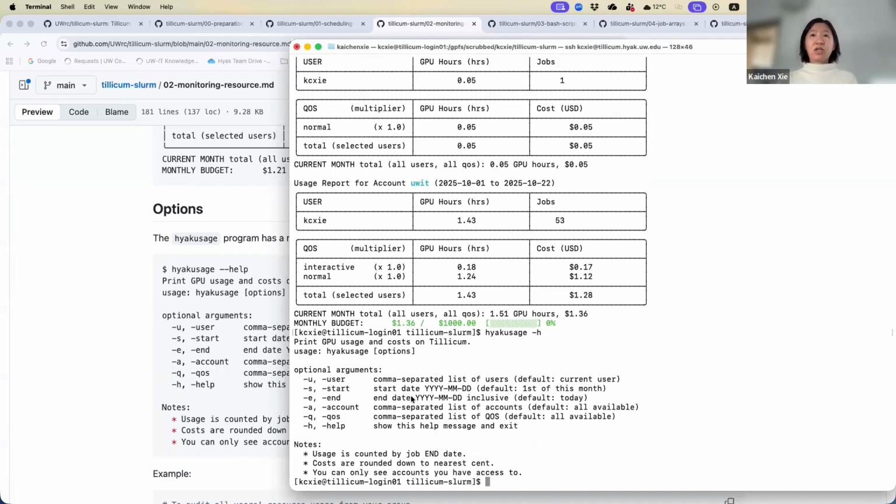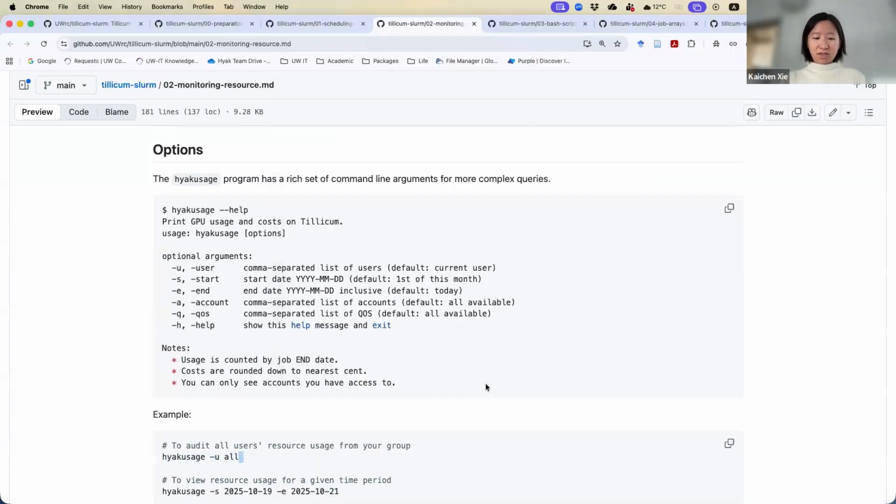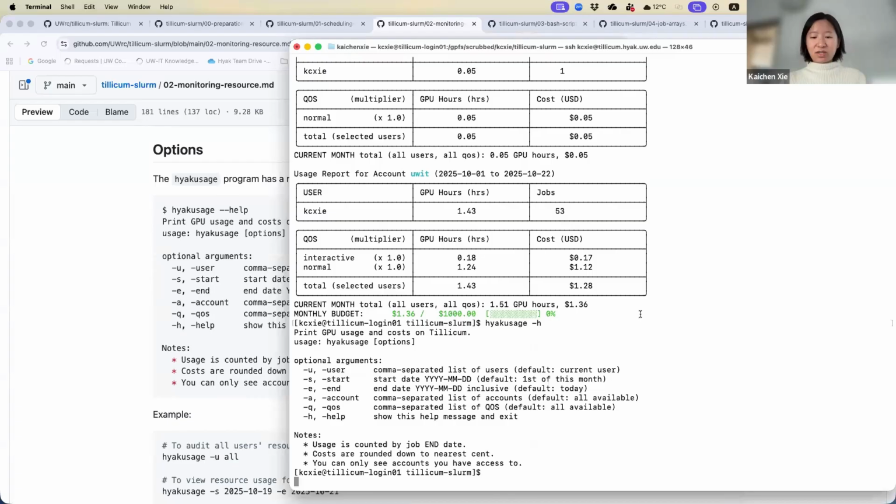So it can have a rich combination of the user, account, QoS and also a specific time period if you are interested in. For example, if you want to see the usage for all users in your group, you can use the command Hyak usage -u all.